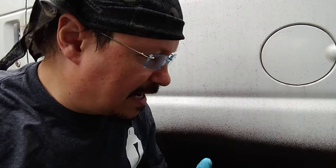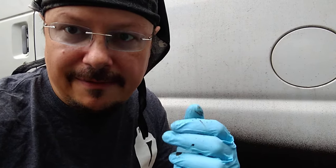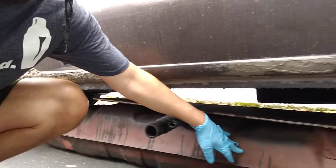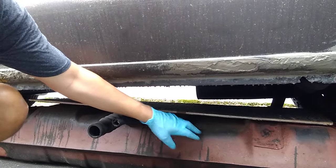It doesn't stick. It peels right off. You've got to use oil base. And the Rust-Oleum undercoat with the tar in it, it's all oil. That stuff is great. It's even thicker than regular paint. It's easy to put on. They sell it in those extra large cans. I'm even going to put some on my fuel tank before I put this back in the vehicle.